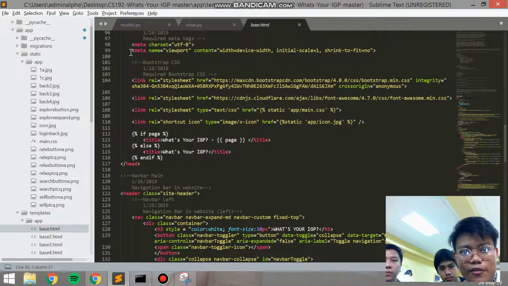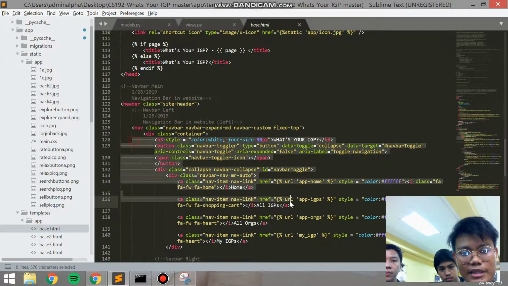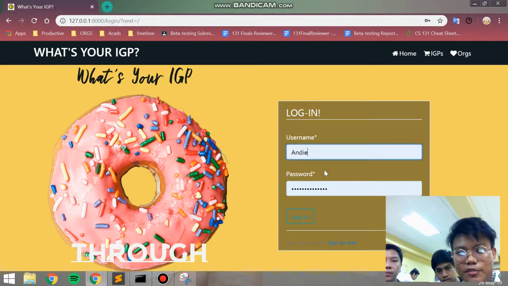We can see the other bootstraps as well, and the main HTML, where we can see the home and the all IGPs, which we will see later on, because this base HTML is for the seller part of the navbar.